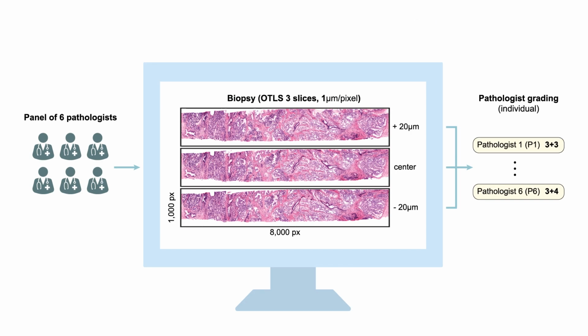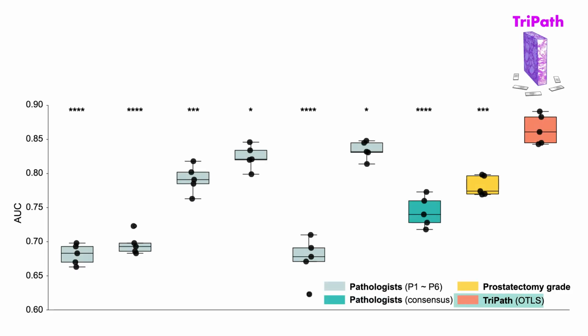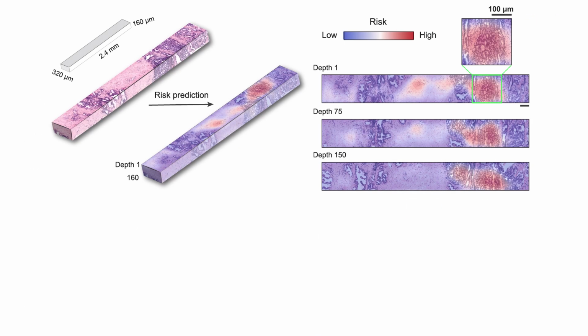For clinical validation, 6 board-certified pathologists with a mean clinical experience of 26.5 years provided diagnosis on select slices from the same sample that TriPath examined. TriPath was still able to outperform the clinical baselines from the pathologists. Further interpretability analysis confirms that TriPath identifies the high-risk morphology in agreement with the current clinical literature.